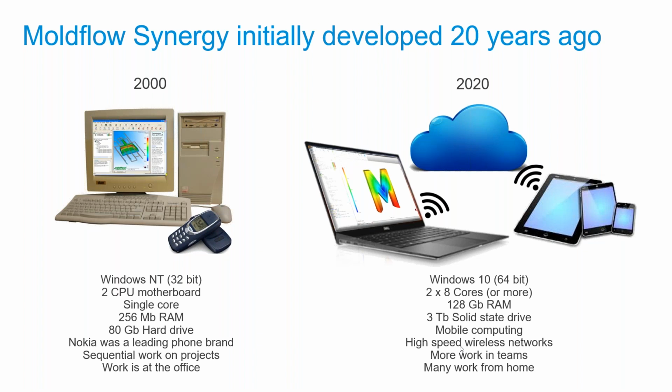Also, the way we work is very different nowadays. It's much more teamwork in distributed places, particularly right now with a lot of us working from home and in virtual teams. We now see cloud and accessibility becoming a big component of how we expect to operate, not only in the near term but also longer term, because these things are going to have longer term effects. The infrastructure being put in place now for working remotely, once it is there, we expect people to continue to use at some point.